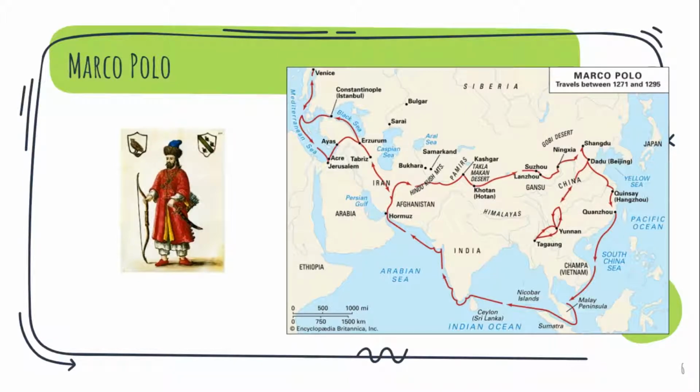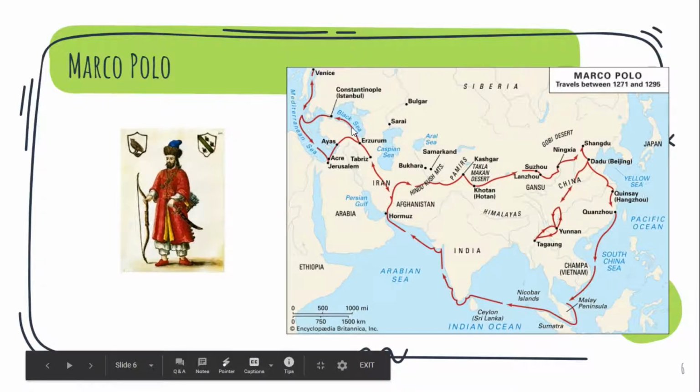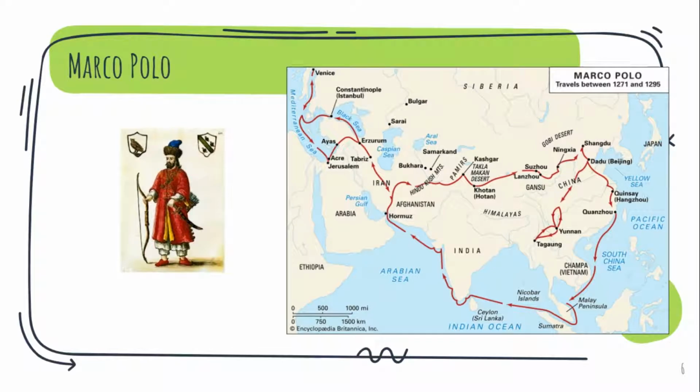So in total, Marco Polo spent 17 years. Wow, 17 years with Kublai, and then they finally decided to leave and return home to Venice, where Kublai said, yes, you can go home. Thank you so much for visiting us. And so instead of going back on land, Marco Polo decided to go all the way through the ocean to get back to Venice, to extend their journeys and their adventure. And they finally arrived back home in 1295.